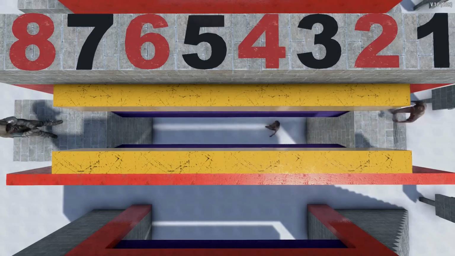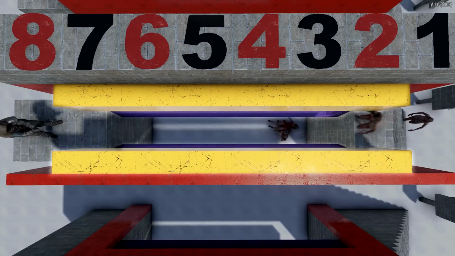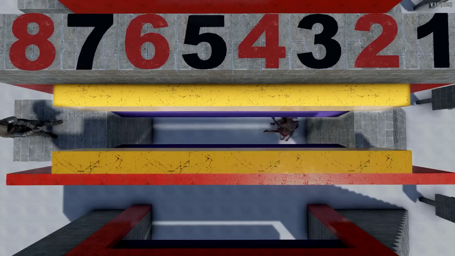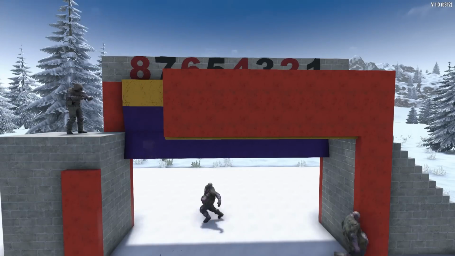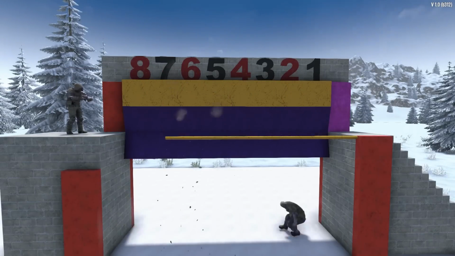In all the builds thus far, we've used 2 rows of the ramp 6-meter O3 shapes facing each other to form a double slide. However, zombies will path along just a single row. Or will they?